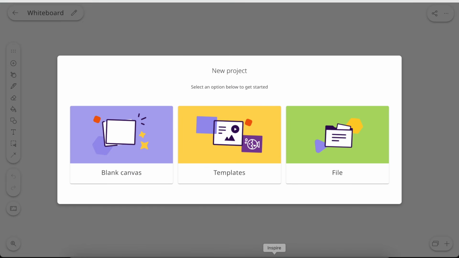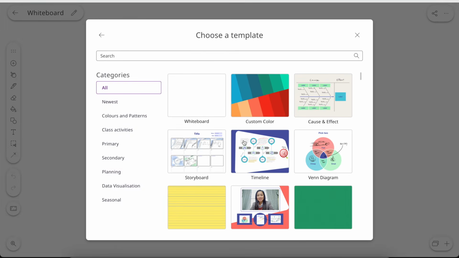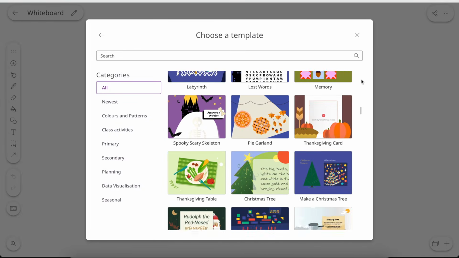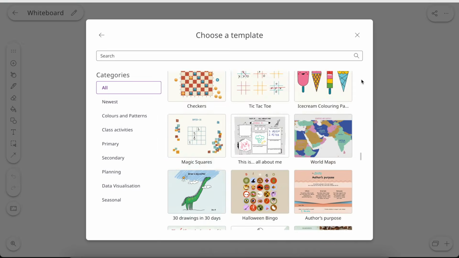When you open up Promethean ActivSuite, and specifically the whiteboard, you'll always get this screen here, and it allows you to choose an option. A blank canvas is what you'll probably choose 99% of the time. It's when you want to start a new document, create some new content, and get started straight away. Templates are a collection of templates that are consistently being updated, and obviously this is on your computer, which in itself is online, and so it will be able to download new and exciting templates that you can just click on to use very simply.